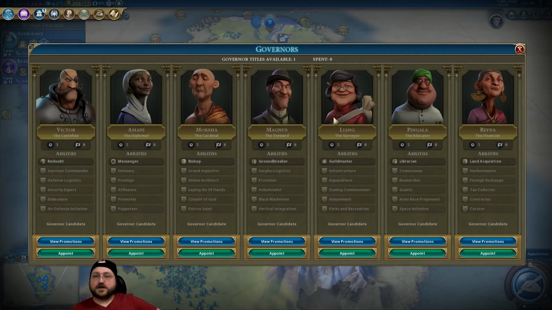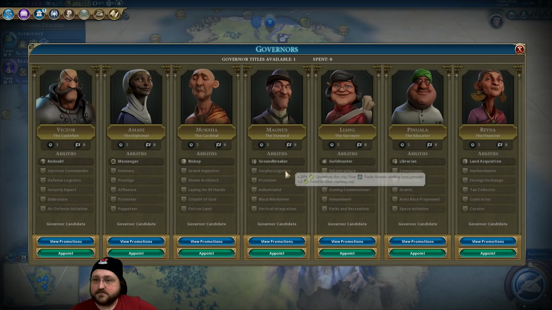We've got our governor over here. Okay, always an interesting discussion here. I think we can ignore the castellan and the diplomat right now. And the cardinal for now. That's going to be fine. I do like Magnus, but we'll probably hold off. It's going to be really Liang or Pingala, is the question. And I'm going to go with Pingala.